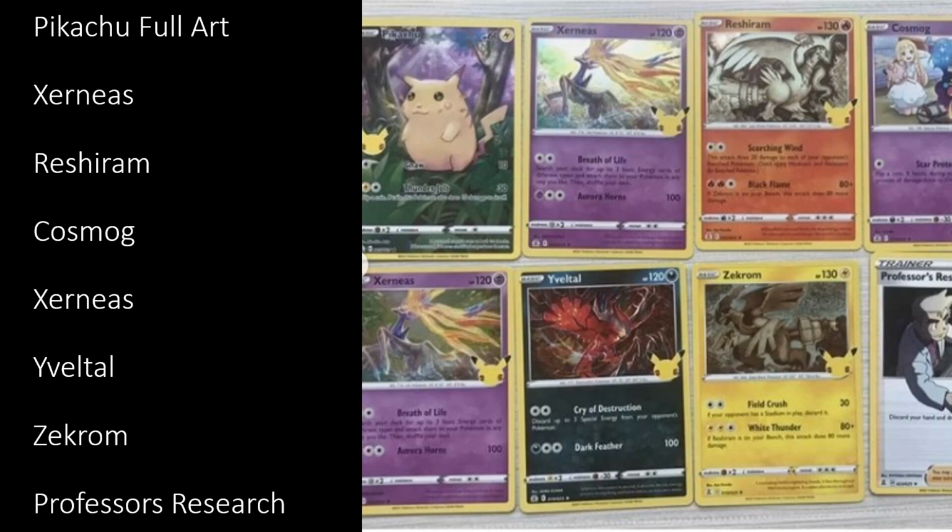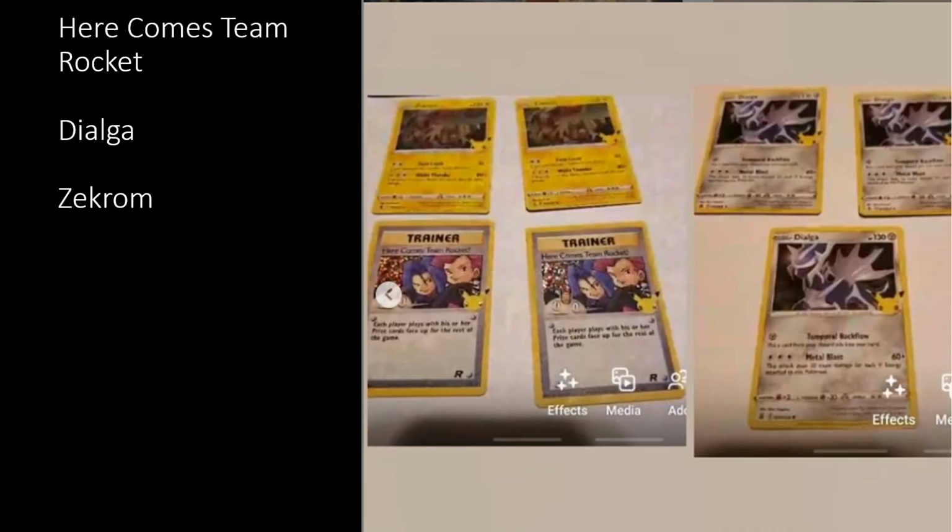Next up, we have the full art Pikachu in the top left hand side, which is a full art reprint from the Jungle set. We have the Xerneas from the last slide and Reshiram, but in a better quality picture. We have a Cosmog to the right, which is slightly cut off. A Yveltal, a Zekrom, and a Professor's Research standard card. I have saw that this may be getting a full art, but I couldn't quite find that when doing the research for this video. Next up, we have a Here Comes Team Rocket from the Team Rocket booster pack.